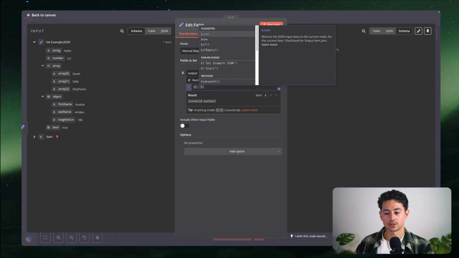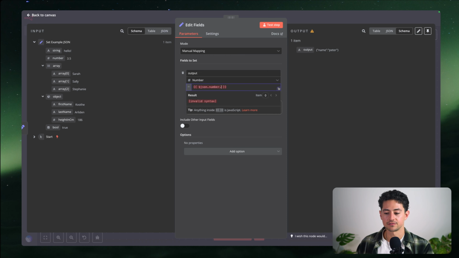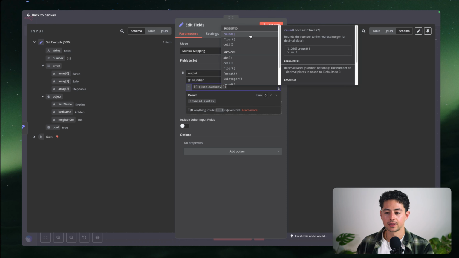Okay, next up we have the number family of functions. This is pretty straightforward now that we've done string. I'll say that string and array are probably the most difficult ones. This one's going to be a little bit easier. Let's just type in the number, and now let's reveal all the functions available to us. So the first one we're going to cover is round.